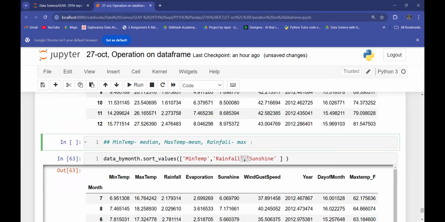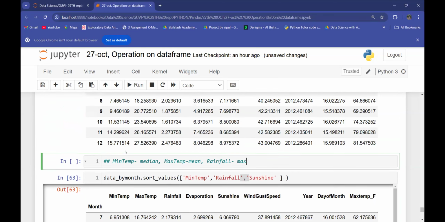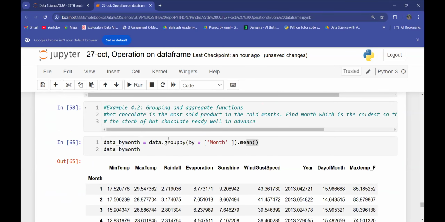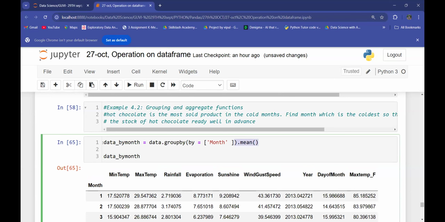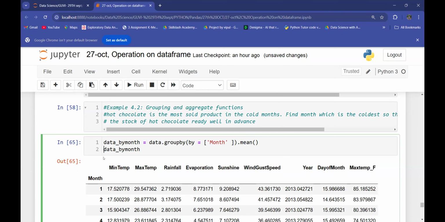Do we need to add the function in the second and third line, something like that? You mean lambda function, is it? No, not the lambda function. Go to the top. In this line we have mean, right? So in the second line we need to add the median, something like that. No, not like that. I wanted to do it in the same line. Then I don't know.